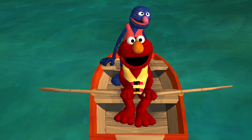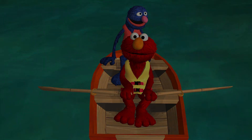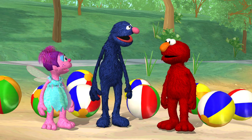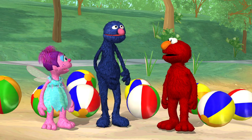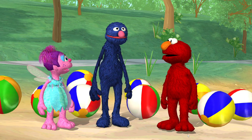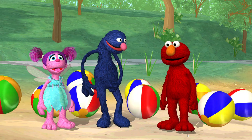And we got lots of exercise rowing the boat. You can certainly row, row, row a boat, Elmo. Merrily. Thank you for picking up those beach balls. My monster friends will pick up the other things that were in the water. Now, I bet you are going to ask me what the next challenge is. I know I had prepared something brilliant and amazing. What about bouncing the beach balls? Exactly!